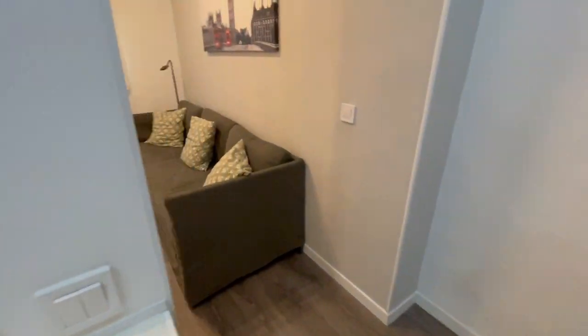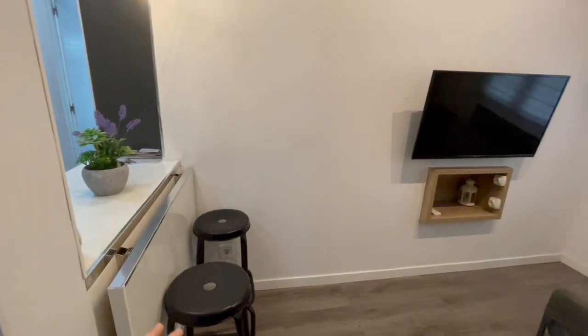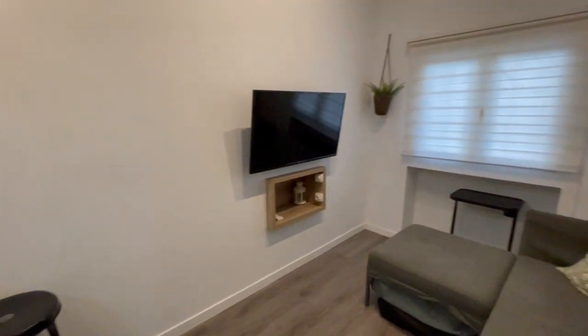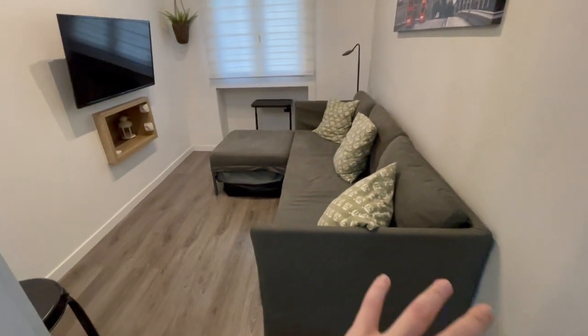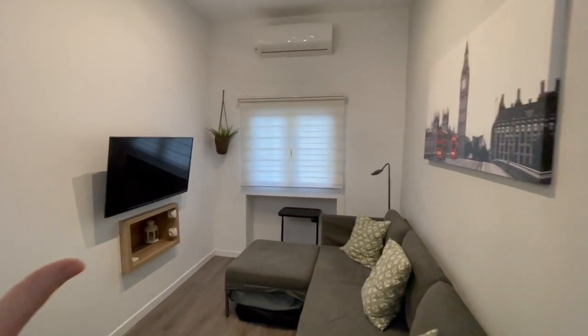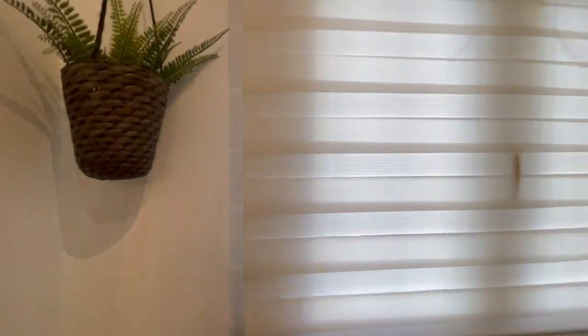In this area we have the living room. On this side, you will have two more chairs and you can open this to make a bigger table. As you can see, we have this big couch, very comfortable. You will have AC plus heating also inside, and a TV. Let's check the view from here — looks very, very nice.